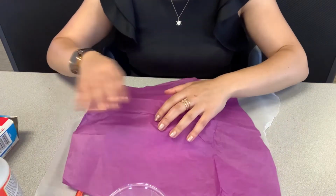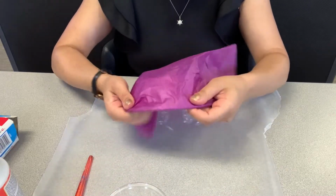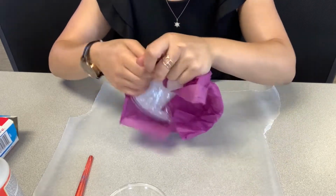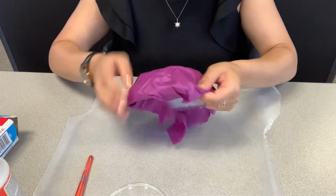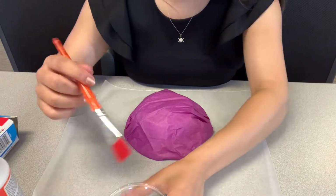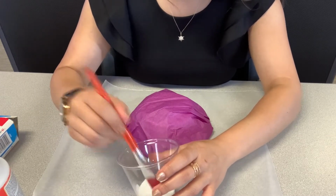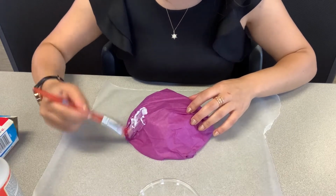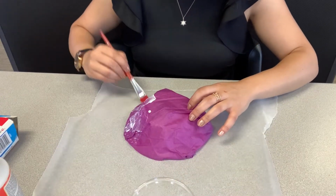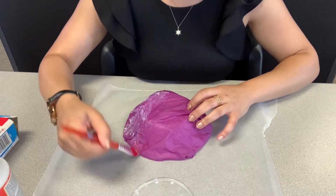So now we want to take one of our tissue papers and we want to wrap our bowl and make sure the extra bit goes underneath. Just like that. Okay, and now this is the fun part. We are going to brush our Mod Podge or your warm watered down Elmer's glue over our tissue paper. This is going to create that shape we want for our jellyfish head. And you're going to just continue doing that all over this first layer of tissue paper. So go ahead and do that.